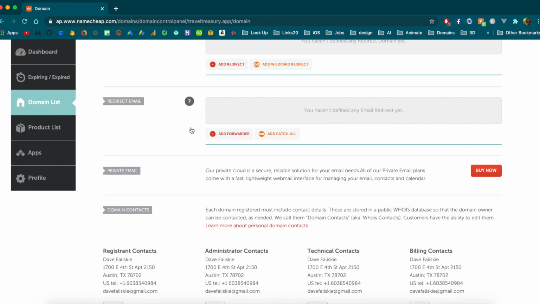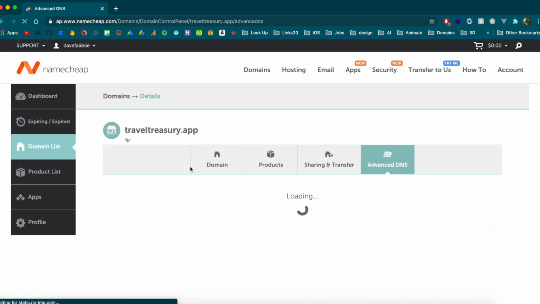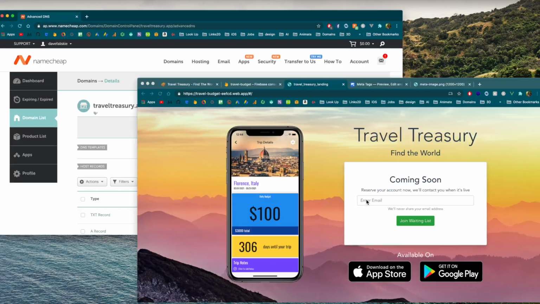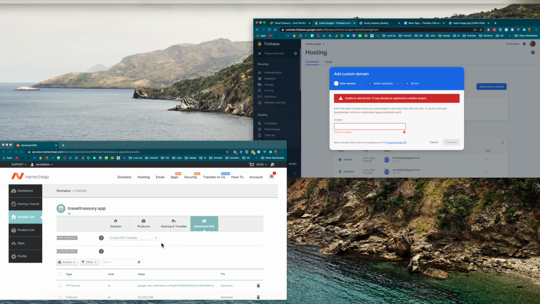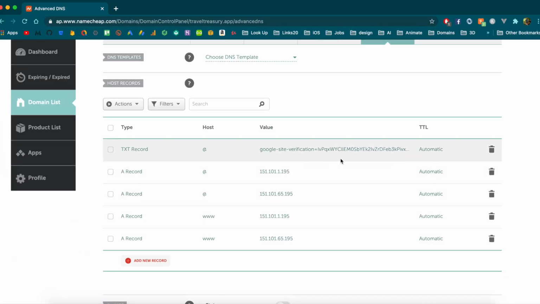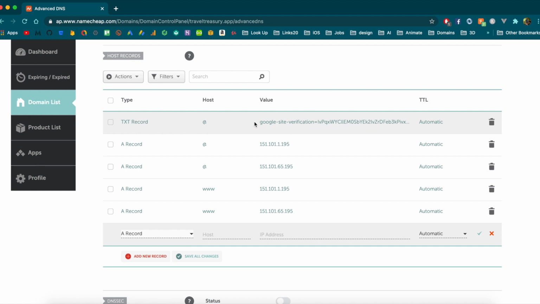You can see I just have a few, if I go to advanced DNS records. When you're in Firebase Hosting, in this verify ownership, it's going to tell you to put this text record in here. And this is all you do. You just add a new record, choose text record, and then enter the value that it tells you to enter there.